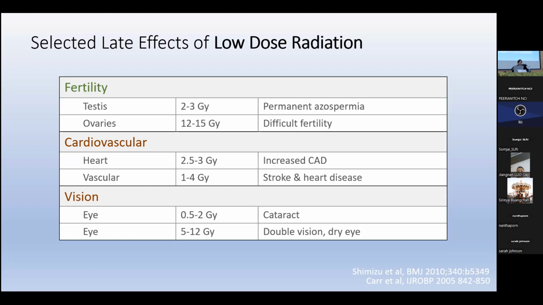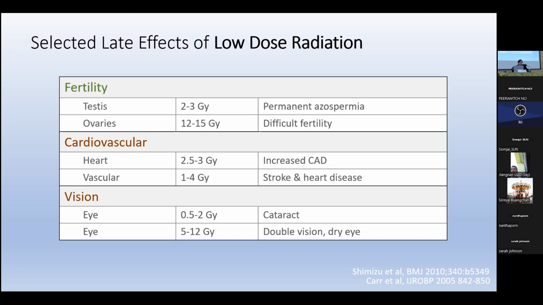Now, to put this in context, when we usually want to, let's say, kill a tumor, the normal doses, and every tumor is a little bit different depending on the size, location, and its histology, et cetera, we usually do things maybe, let's say, 50 or 60 gray. So we want to give 50 or 60 of these units of radiation measurements to the tumor. But you see, some things are very sensitive.